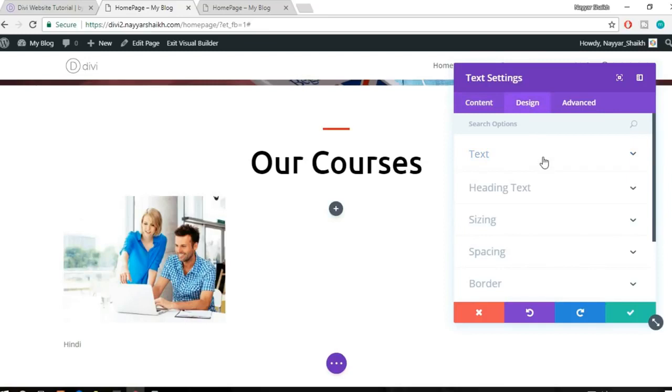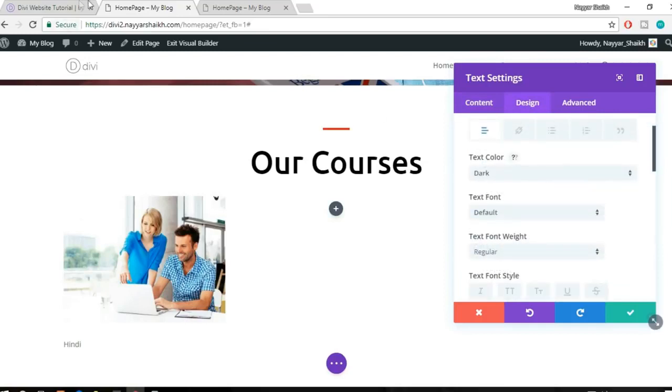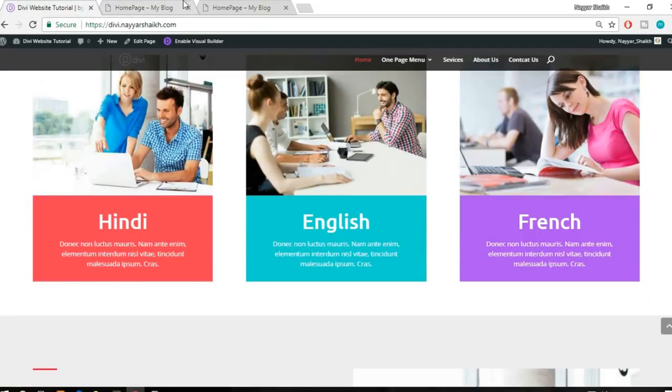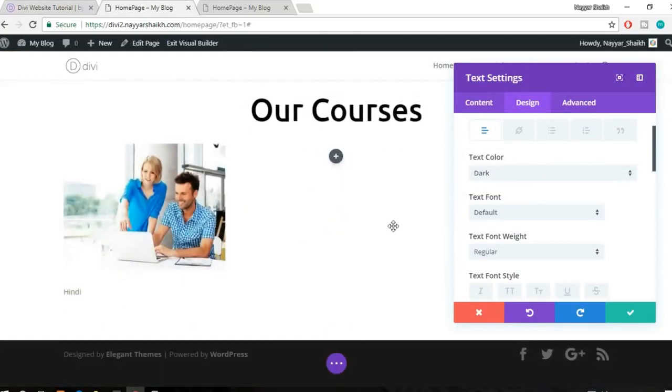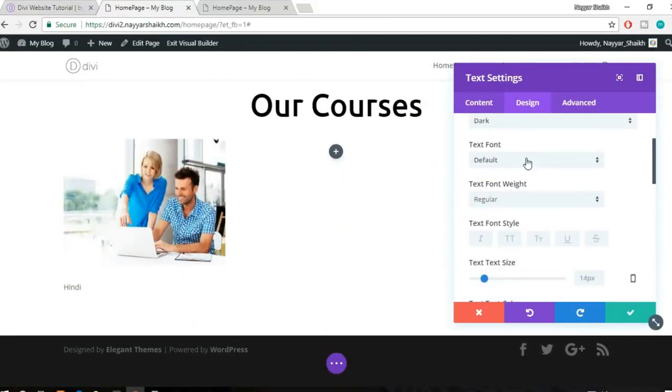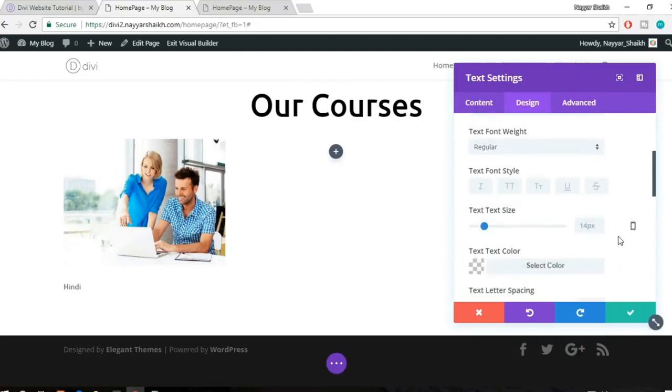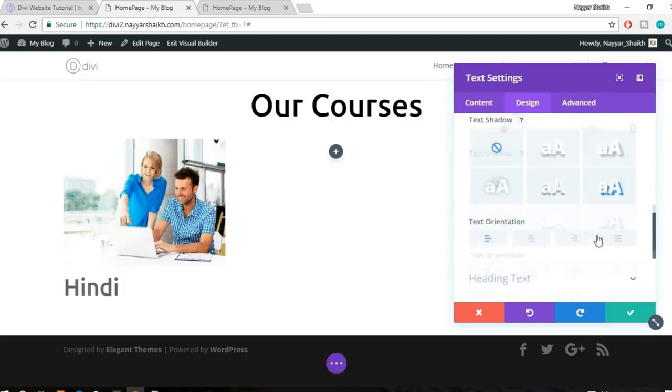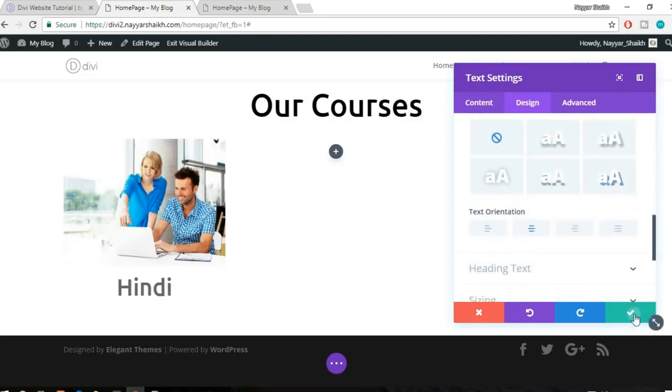Go to design, text. Okay, color is dark, but we'll have to make it light later on. First we'll add the background color, after that we'll make it white color. Now let it be black. Then font, we want the same font which I've just used, Ubuntu, and I'm sure I'm pronouncing it wrong, so just don't make fun of me in the comment section below. And let's increase the size of this text to maybe 45, that is looking better, so 45 is fine, and make it center align. Okay, click on OK.